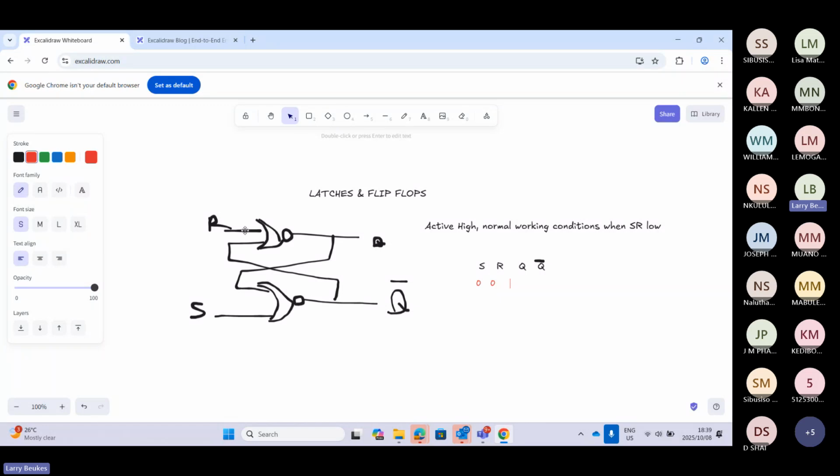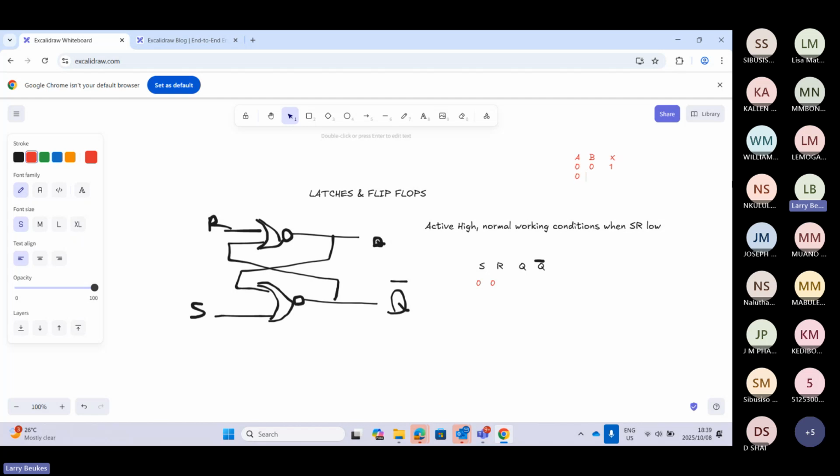Before we can do this, we need to know the output of a NOR gate. So let's just draw a basic 2-input NOR gate here, with inputs A, B and output X. In an OR gate, when we have 0, 0, the output is 0, but in a NOR gate, the output will be 1. A NOR gate is the inverse of an OR gate. It's an OR gate with an inverter. So the output will be 1 here.